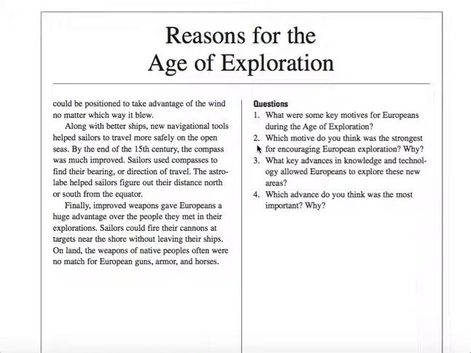This type of question is an opinion question. There is no wrong answer. You could choose any of the motives that you want. However, you could get this question wrong if you don't provide support for your answer. This why right here is very important. You can't just tell me which motive you think is the strongest. You need to also tell me why. And that's where that support from the text really comes in.